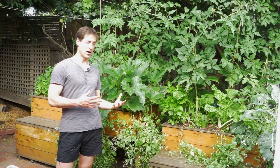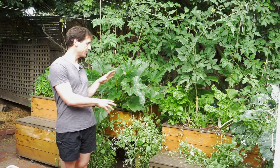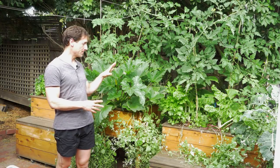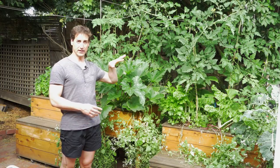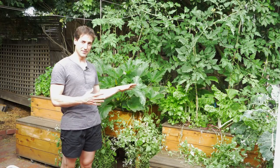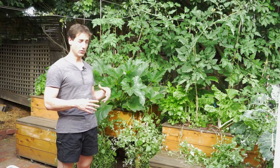We want to mix the crop as much as possible to have wide diversity — that's what we call the biodiversity of our ecosystem. We want a lot of different plants for different reasons. The main one is that it helps us avoid pests that grow everywhere and are not managed. When you grow different crops, the pests may be interested in one type of plant but they're not going to jump and infest all the other types. At the same time, you have a lot of different predators living among those different plants, so you always have a good balance in your ecosystem with predators to regulate the pest population. The key in aquaponics is we always grow a large biodiversity — not one type of crop but a lot of different species of plants.